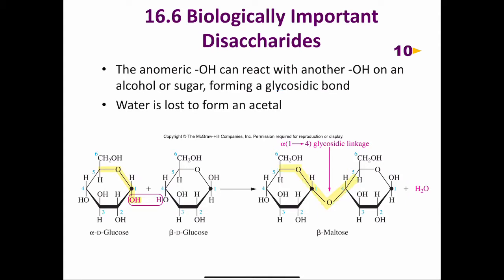And the reason we call this an alpha 1,4 glycosidic linkage is because the bond coming off of the chiral carbon is going down, right? It's pointing down, and remember, down is alpha. So alpha, and then the 1 comes from the anomeric carbon, and the 4 comes from the other carbon. So the bond is pointing down off of the anomeric carbon. That's the 1. Then we put a little arrow towards 4 because we formed the bond with the hydroxyl from carbon 4, and then of course alpha again because it's pointing down.